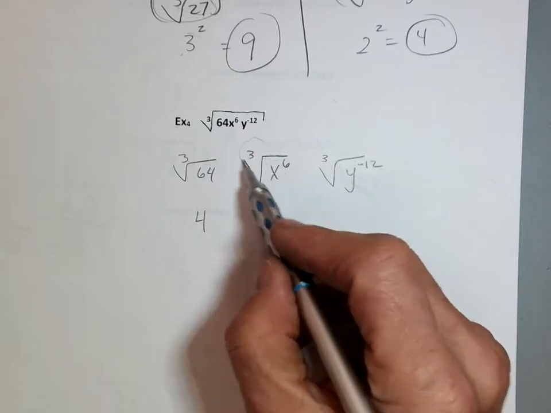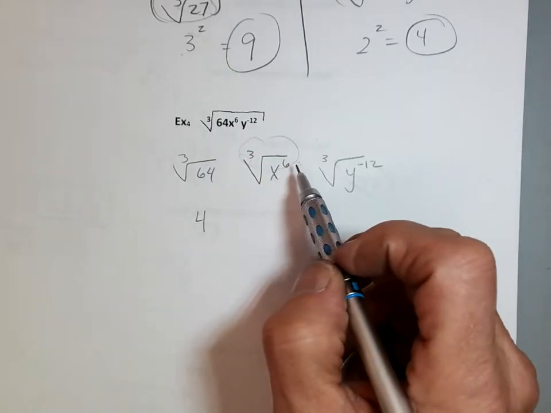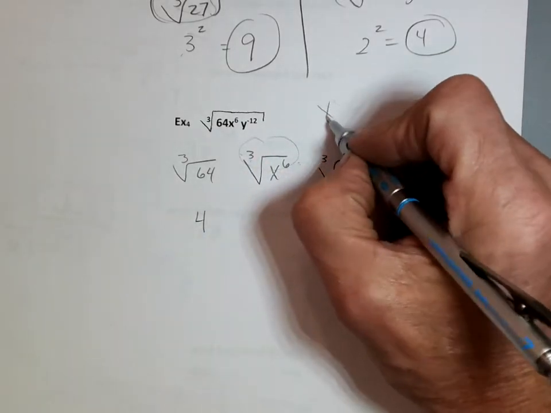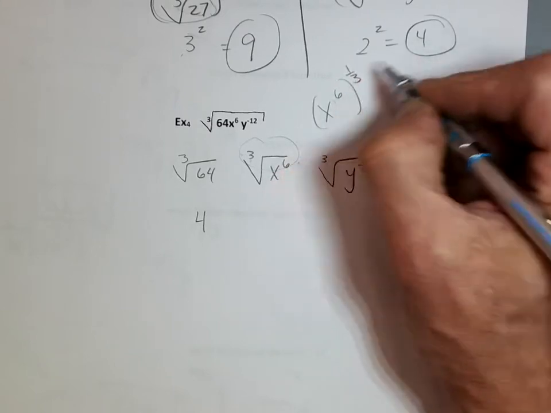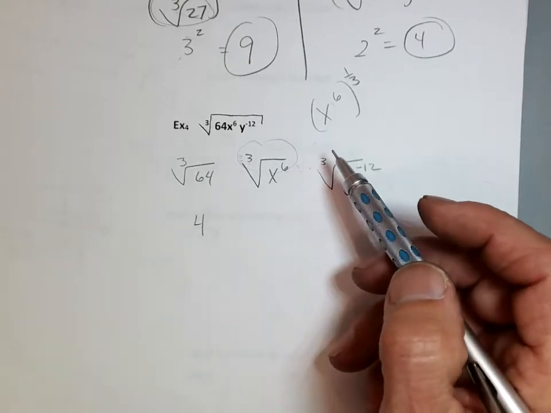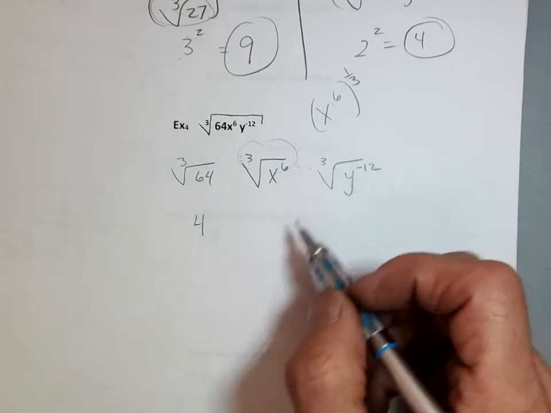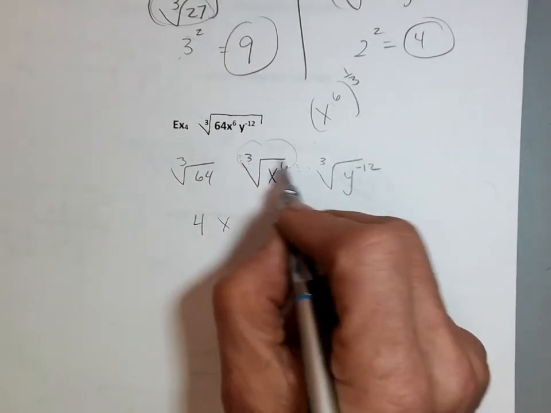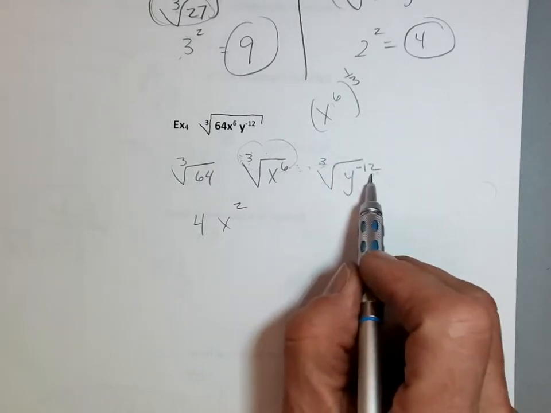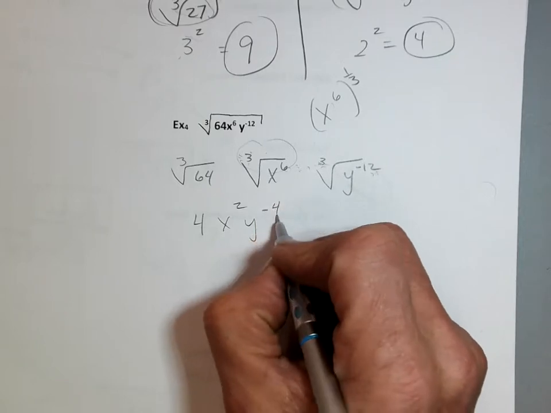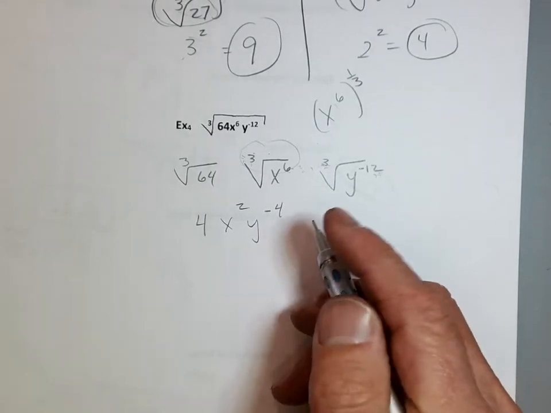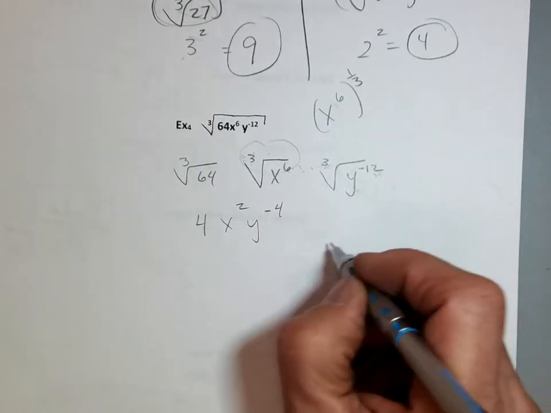Now, how about this? It is x squared. One way to look at it, it is x to the 6 times 1 third, or just take a third of it, right? Because x squared times x squared times x squared. Or just divide it by 3. Is that the easiest way to think about it? Just divide it by 3, x squared. And how about this one? Y to the negative 4. You okay with that? And then let's fix it. One little thing. What's bothering me now? Turn into fraction. Yep, fraction, because I see a negative exponent.